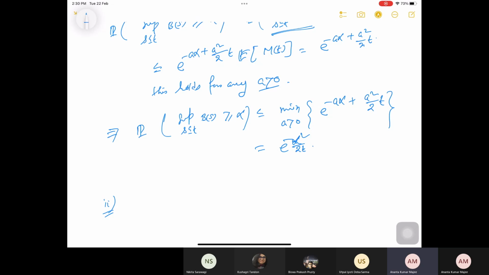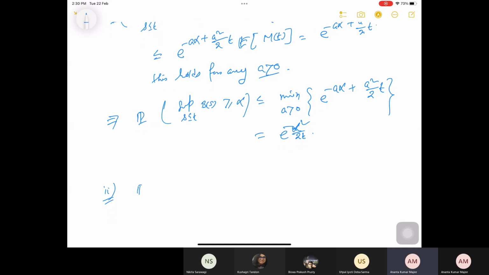The only thing is that you need to know that if x is a Brownian motion, then minus x is also a Brownian motion. It satisfies the same property. I think I have given you at some point the remark that if x_t is a Brownian motion, then minus x_t will again be a Brownian motion, because it satisfies all the conditions of the definition. So we try to use that part.